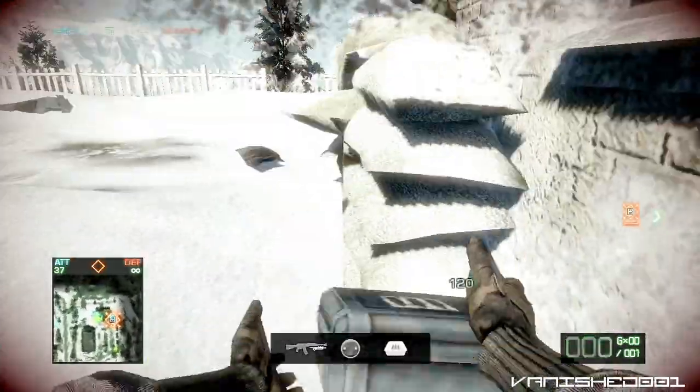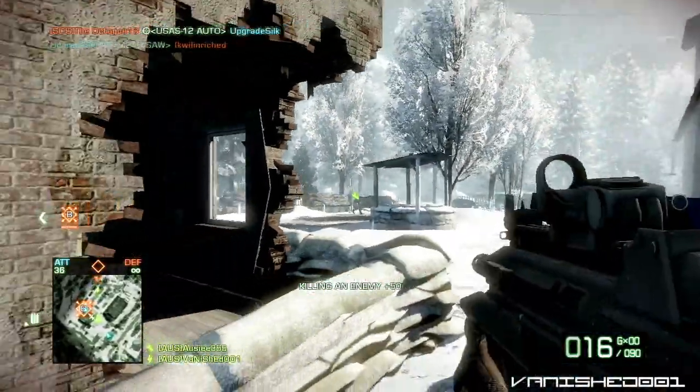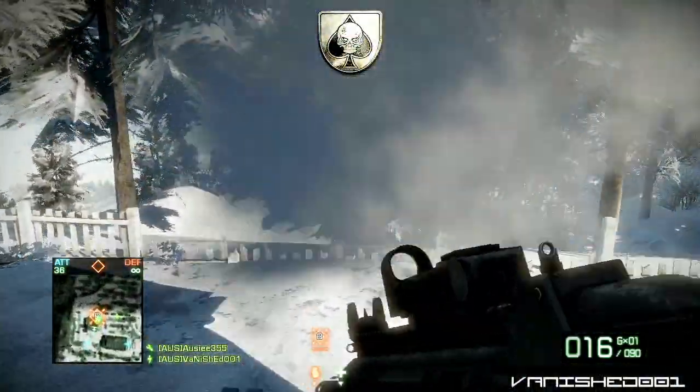Okay, now this one has me really baffled. Below radar. I have no clue, so I'm sorry, but I guess maybe ground radar, like for planes, they can pick up ground targets. It's the only thing I could really think about with that one.